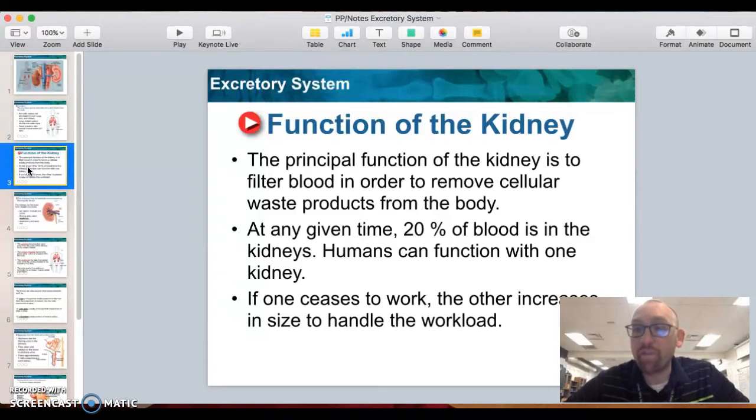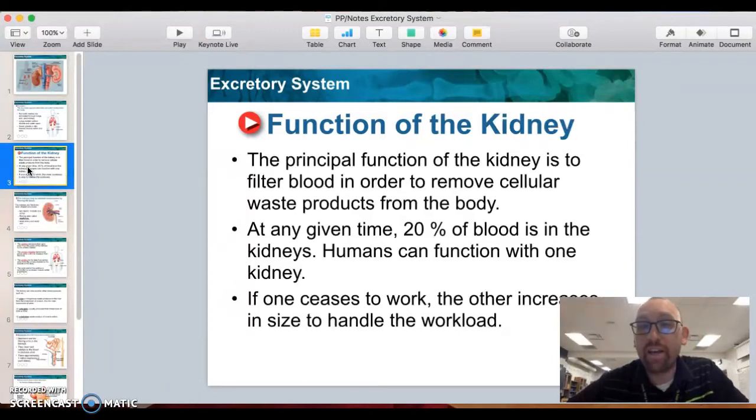As we learned about the circulatory system, which is pumping the blood through your body, you're getting the exchange of oxygen and carbon dioxide with the respiratory system, but your blood also flows through the kidneys, and your kidneys act like a filter. I tell kids it's not a great analogy, but think of a Brita, how the Brita filters out contaminants and other things from your water, like on your sink or something like that.